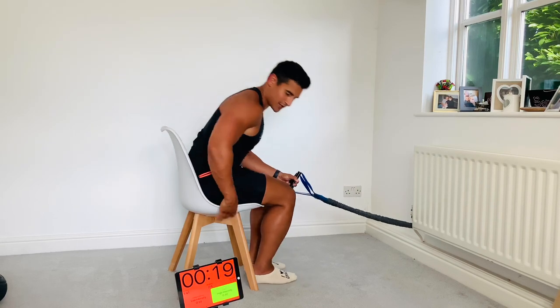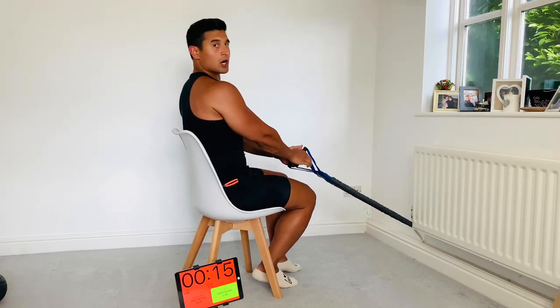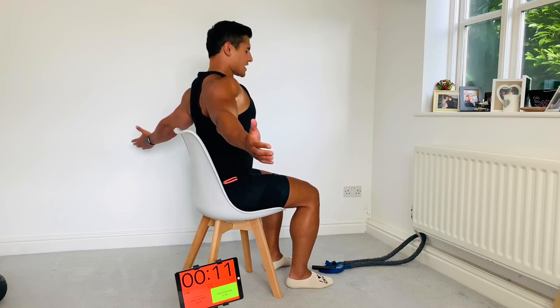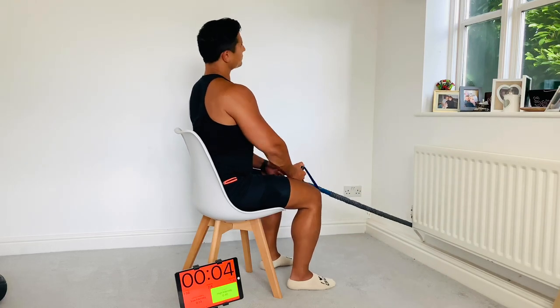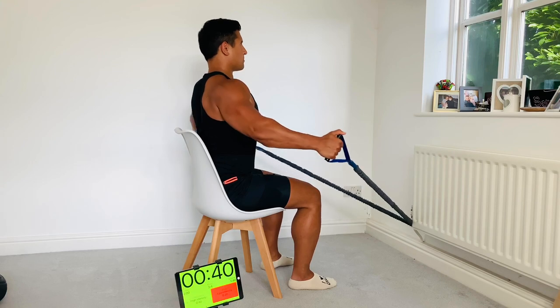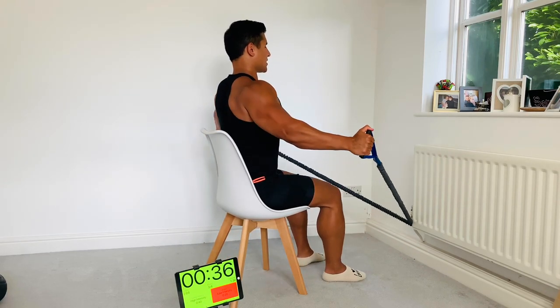Okay, reverse flies. Can I see the slight angle so I don't hit the wall? Arms straight, keep them straight. Really, again, pull the shoulder blades together, squeeze and hold, and then back to the original position. All right, let's get ready. Back, squeeze and hold. Squeeze and hold, and then come back.